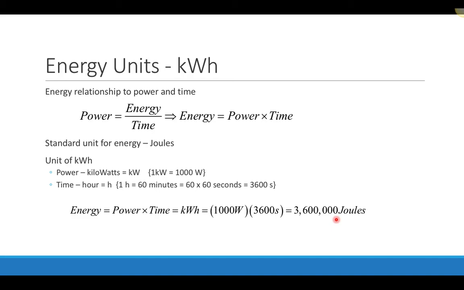So for example, in my house, you might use 800 kilowatt hours in a given month, and that would be just a huge number in terms of joules, and it doesn't make sense to charge us for units of joules for our energy use. So we get charged per kilowatt hour.